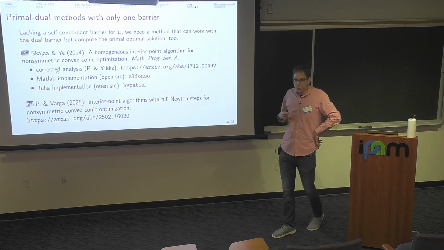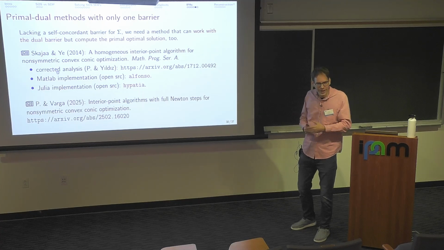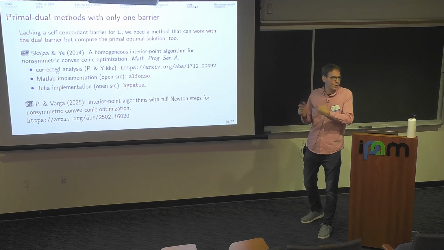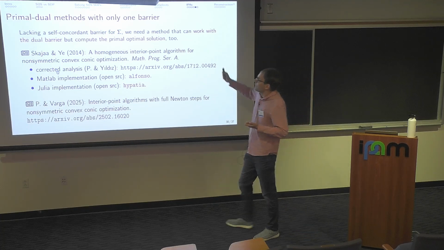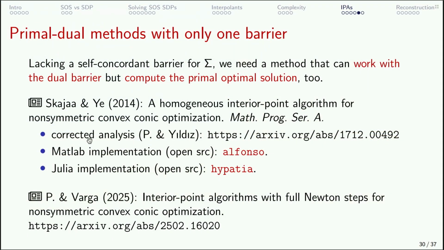And that's particularly an issue if we really want to compute, say, an optimal SOS polynomial, not just the optimal value, because then I can't just say, well, let's just work with the dual. I can figure out the dual optimal value approximately, and that's it. I really want to solve the primal problem as well. So lacking the self-concordant barrier for sigma, the best thing we could try to do is to only work with the dual barrier and derive some algorithm that solves both the dual and the primal problem at the same time, even though we only have one barrier, which again, it's one of those things you have to try to see why that's hard. It's very difficult. So even though all of this self-concordance theory is from the 1990s, it took until 2014 before the first algorithm like this came out by Anders Kaja and Yin Yu Ye.